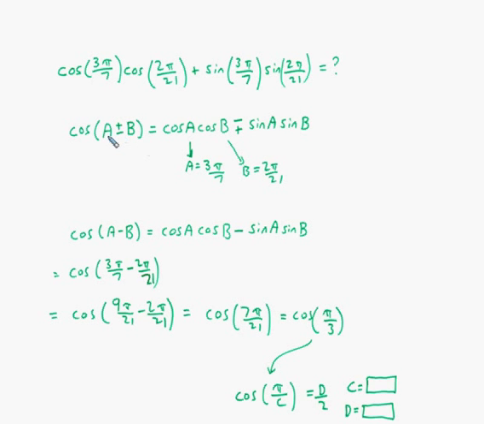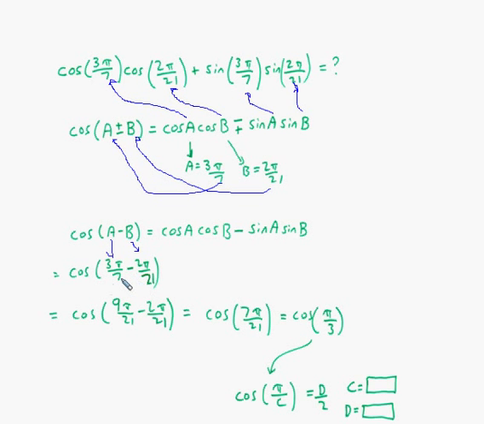So now all I have to do is plug the a and the b into my trig formula. Lining things up, it's clear that a lines up with 3 pi over 7 and b lines up with 2 pi over 21, and again over here as well. My a is 3 pi over 7 and my b is 2 pi over 21. Now that I've identified a and b, the trig identity tells you exactly what to do. It says take the cosine of 3 pi over 7 and subtract 2 pi over 21. I substituted a with 3 pi over 7 and b with 2 pi over 21.